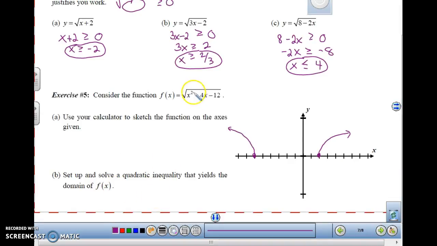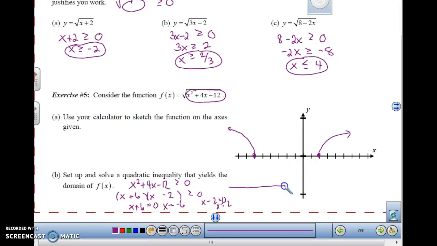All right, so we know whatever's underneath the square root would have to be greater than or equal to 0. All right, now how do we solve the quadratic inequality? Do you remember? We have to factor because we're looking for the zeros. All right, so that would be plus 6 and minus 2. So my zeros are going to be at x equals negative 6 and x is equal to 2.